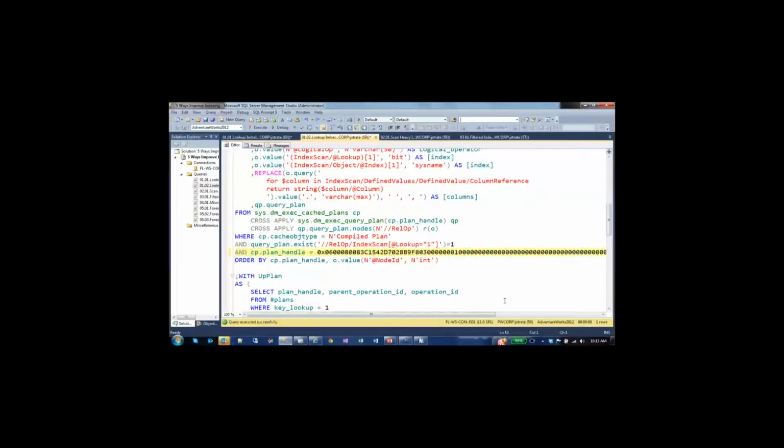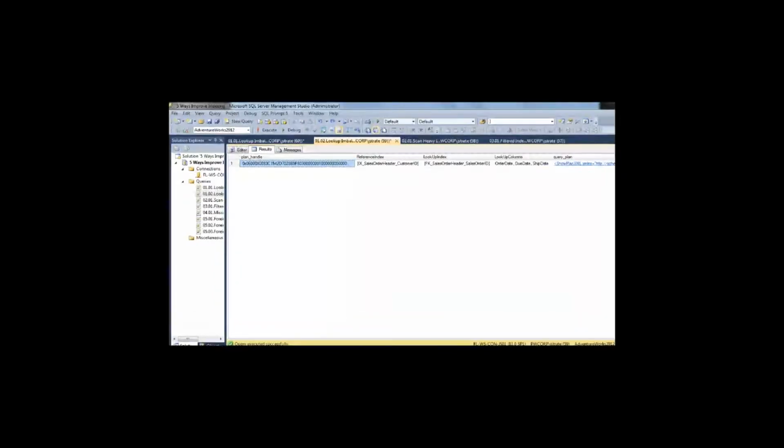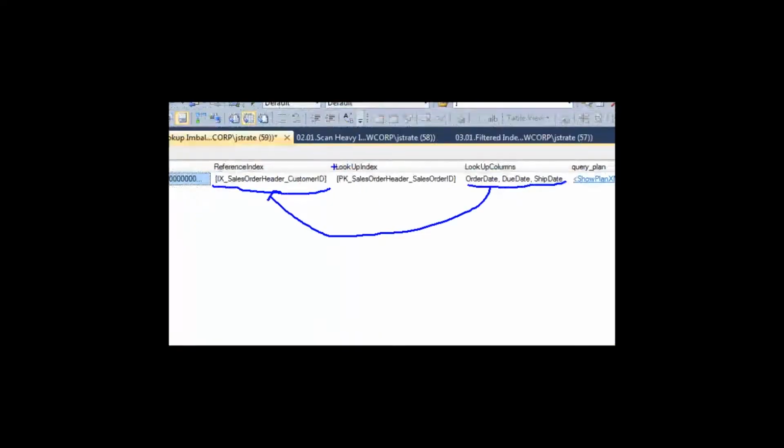This is a fairly intensive query, and the times where I've done that, it's sometimes taken an extremely long time to complete without giving me any useful results. So you go in and take a look at it plan by plan, and what it's going to tell you is, for this index, if you add in these three columns, you will not need to access that index anymore.